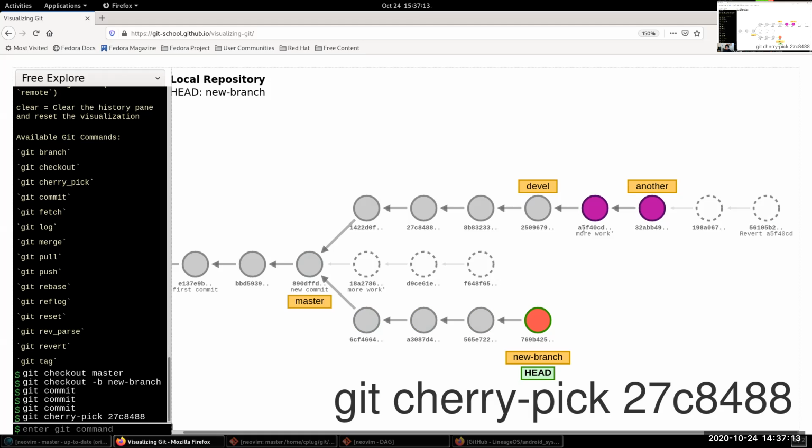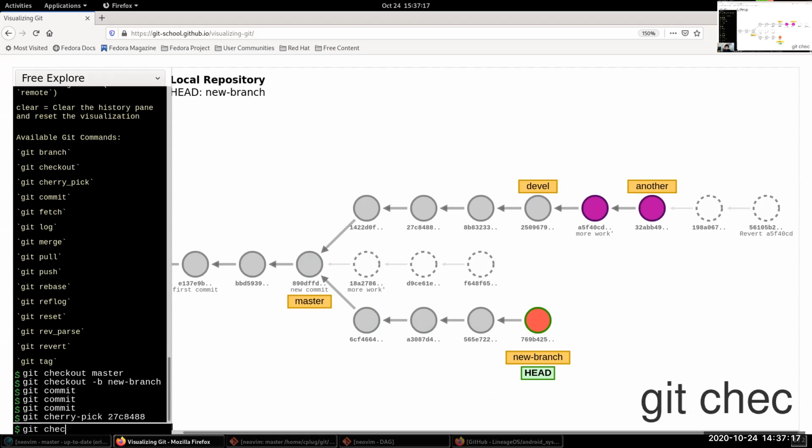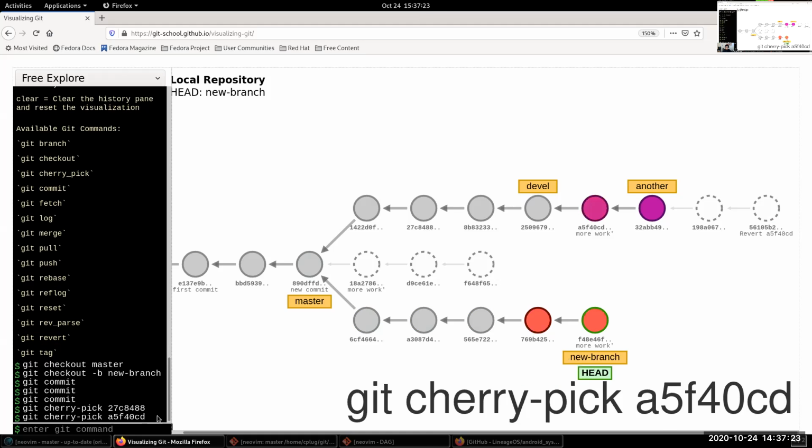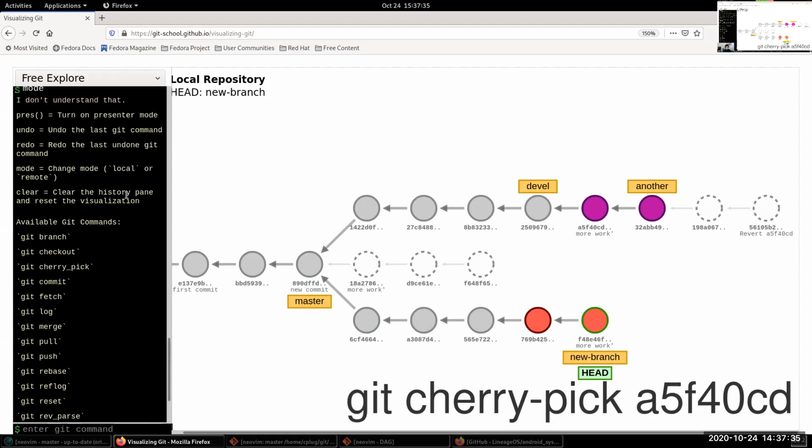So let's say I want to cherry-pick this commit as well. I don't know why, but let's say I do. This commit. Right, you can see that this more work got pulled into here, or cherry-picked, rather, not pulled, into this branch right here. Cool. Any questions so far?